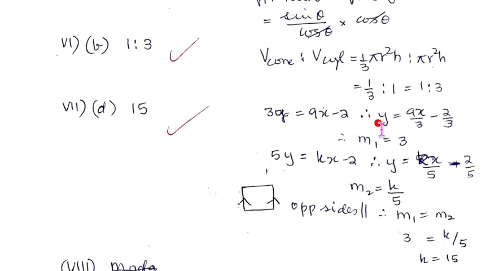So our first line was 3y equal to 9x minus 3. So we convert it into the format as y is equal to mx plus c. So this is your y here and 3 equals this side. So it will divide here as well. So it is 9x upon 3 minus 2 upon 3 that will give us 3 ones and here 3x. So that gives the slope of the first line which we will call as m1. So m1 is 3.